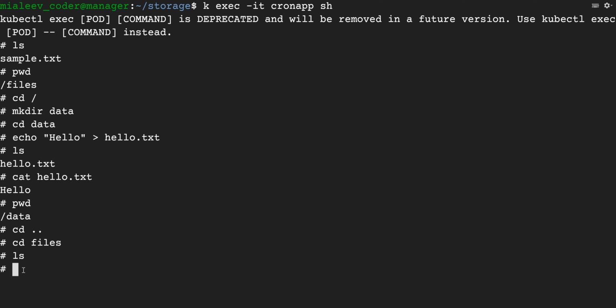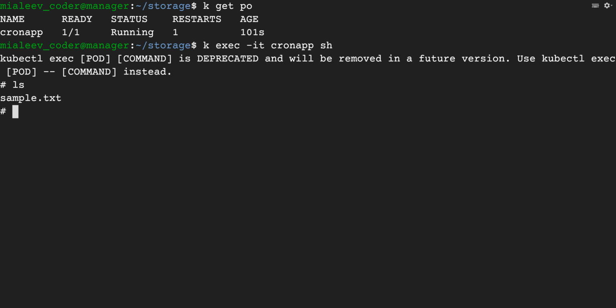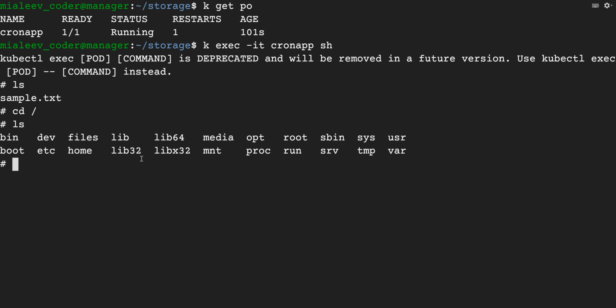Now we can see the file sample.txt has been deleted under the files folder. And once this file has been deleted, the container has restarted and I am out of this exec terminal. Now the pod has restarted once again. You can see the number of restarts is 1. I'll once again go inside the pod. Now I can see the sample.txt file generated again. Now I don't see the folder which we created previously in the last container. So this is the limitation of using a container to store the data.